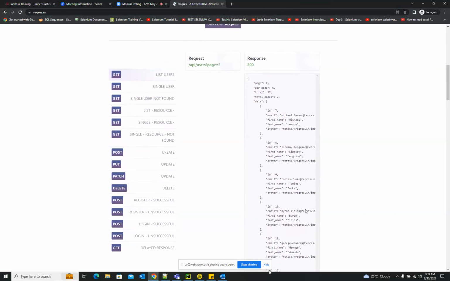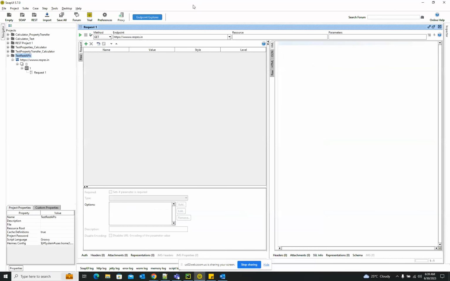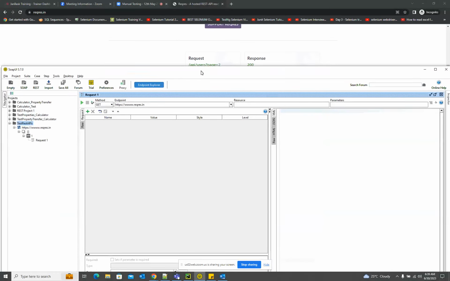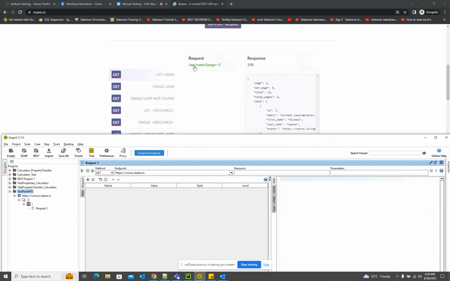So I'll open SOAP UI again. You remember I said this particular endpoint is also called a resource. So these are different resources, right?